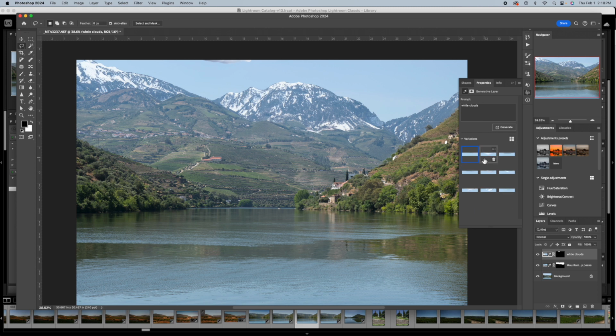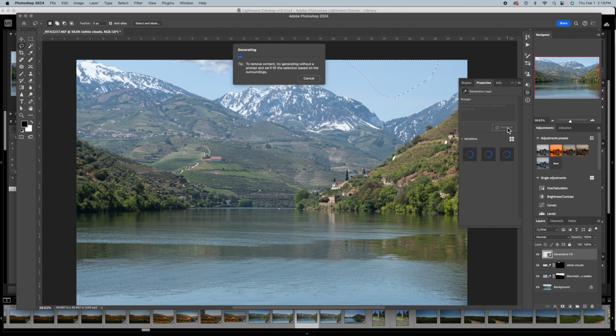Go back here. Yeah, I like that one. So let's do this again. Let's add some down here. Getting more bizarrely shaped clouds than I usually do with these.